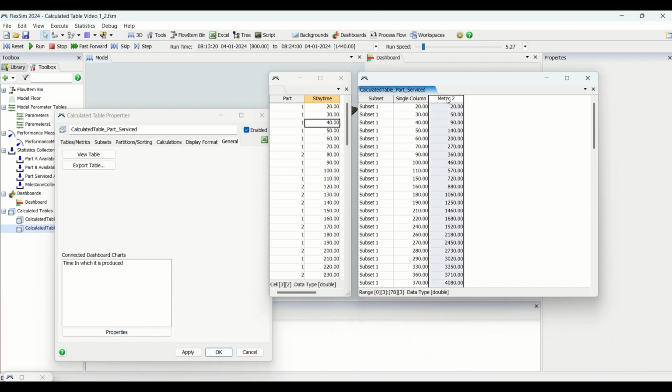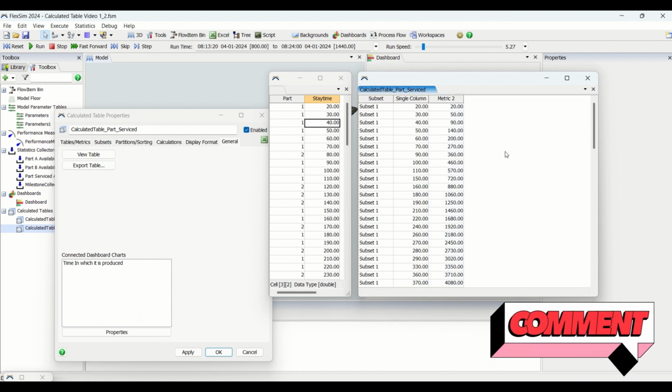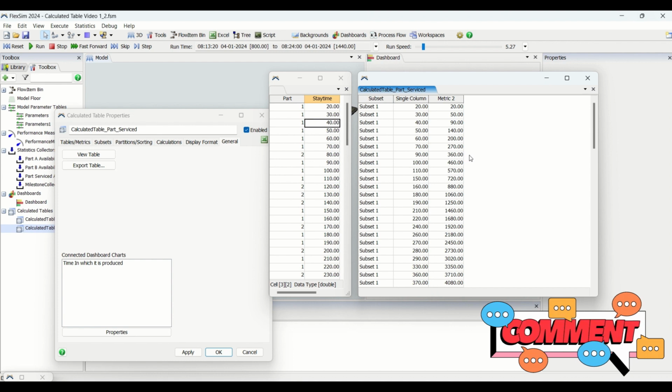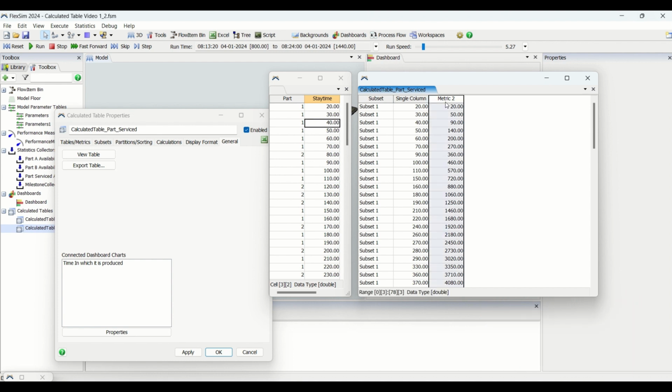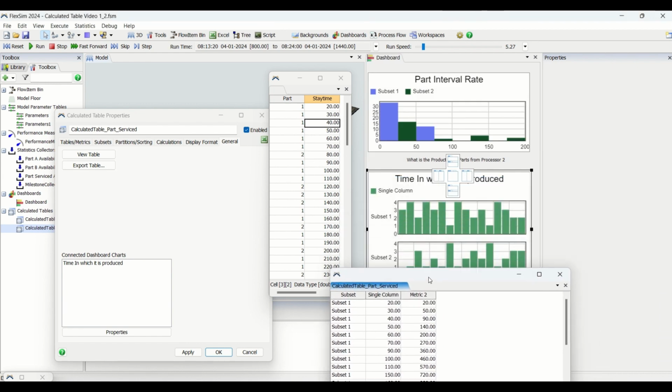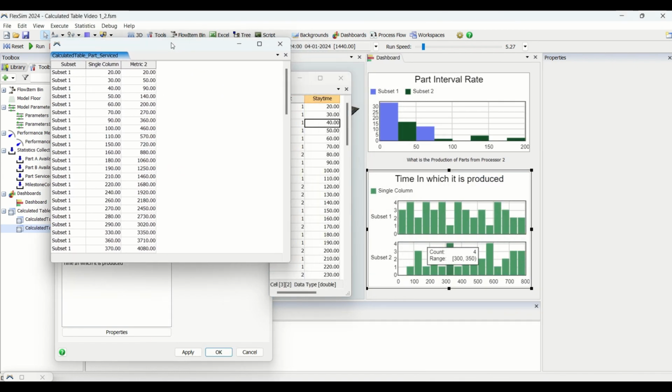This way we have a metric too, and this can only be done using calculated tables. We are now going to look into how to create this column, metric 2, and these subsets, which will help us create a calculated table and then transfer it onto the graphs.